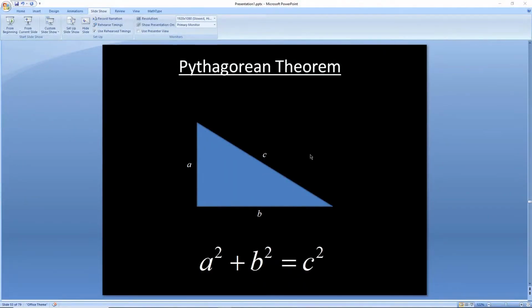So currently, as of today, there's at least over 300 proofs of the Pythagorean theorem. And I want to show you one that's more from the ancient times, because I think it's interesting how they thought about things. Because they thought about things really in terms of shapes 2,000-3,000 years ago. And so I'm going to take this right triangle, and I'm just copying it.